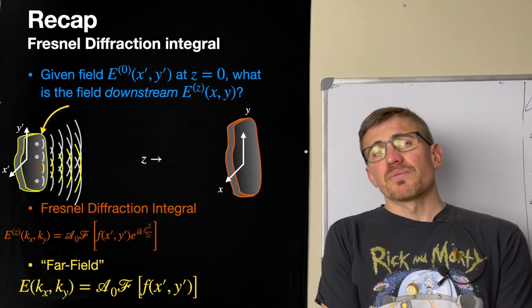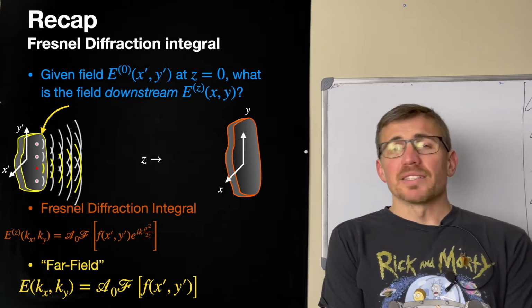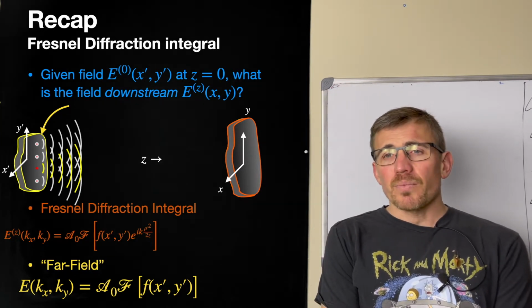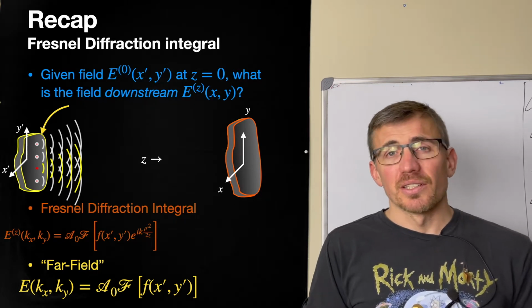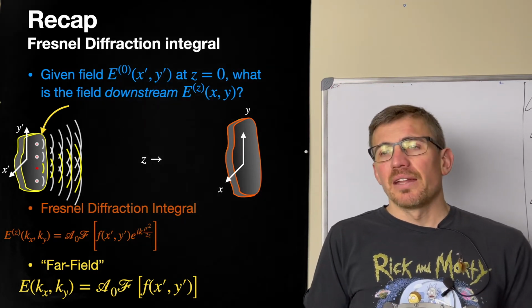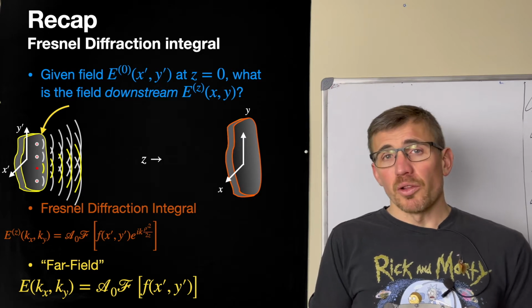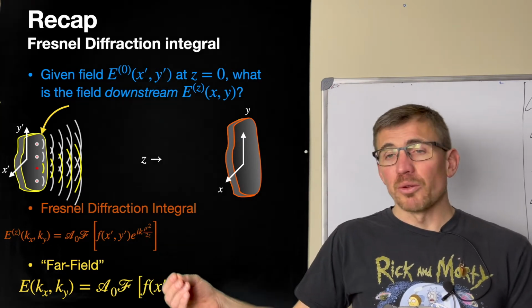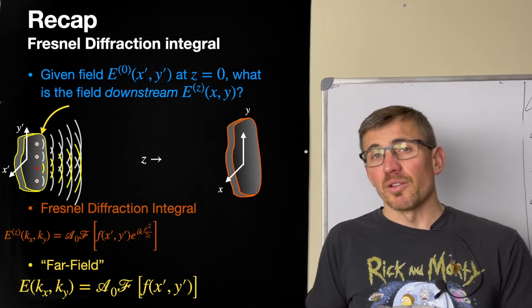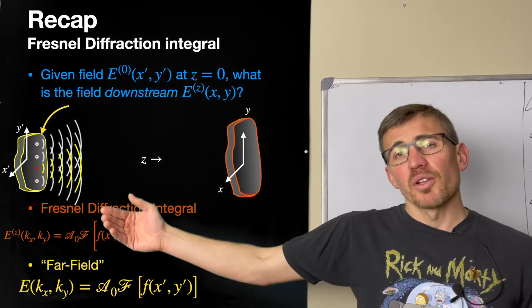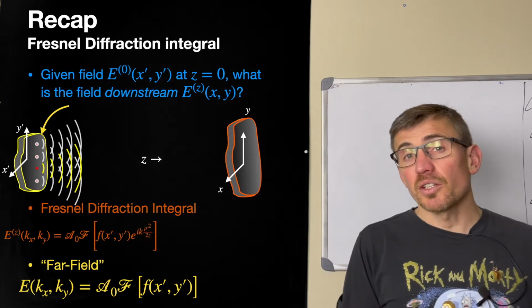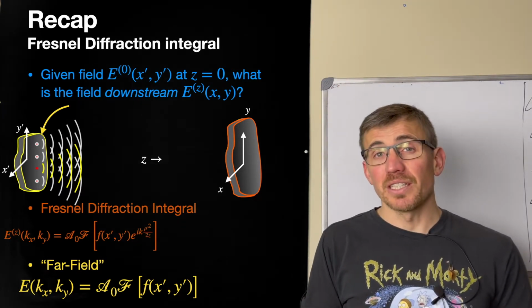It turns out that for apertures of a few tens of microns and optical wavelengths, that's on the order of a few meters usually to really be in the far field. If we're even smaller, like a 1 micron pinhole, we can be in the far field a bit closer. But even for millimeter objects, we still have to go fairly far away, and that's not always convenient. So we're going to talk about a way to map ourselves into the far field.